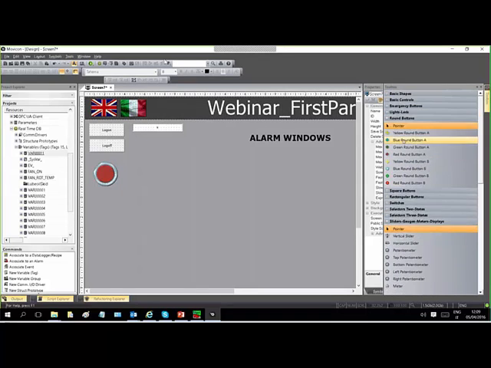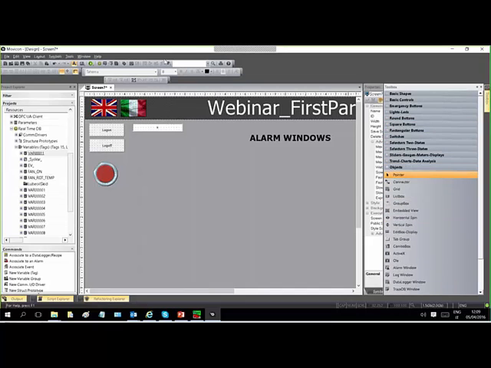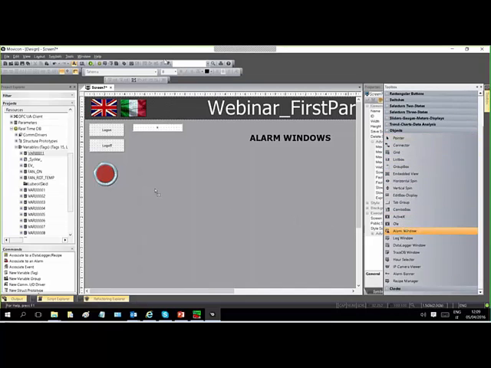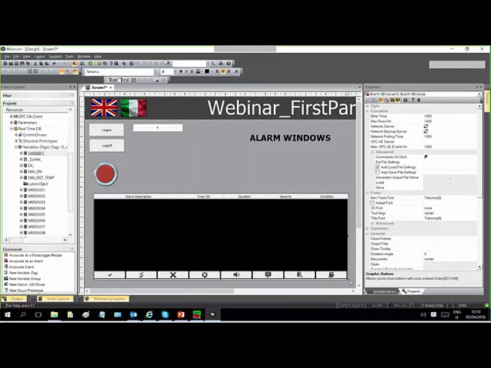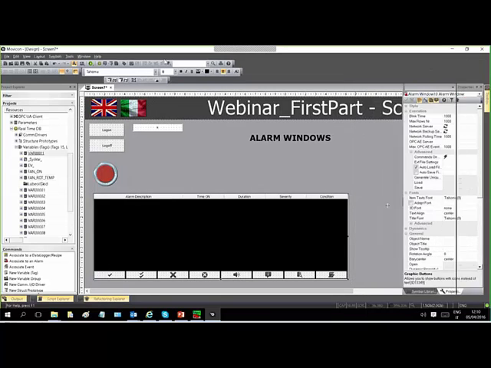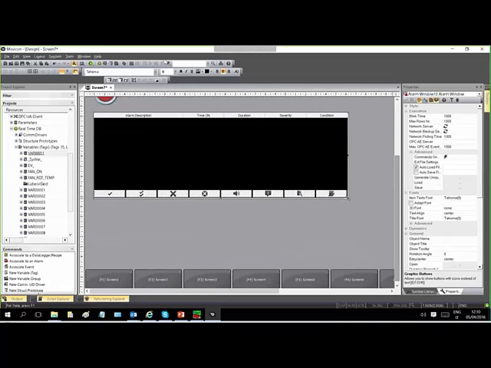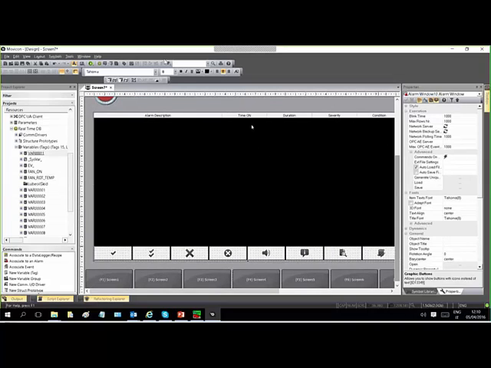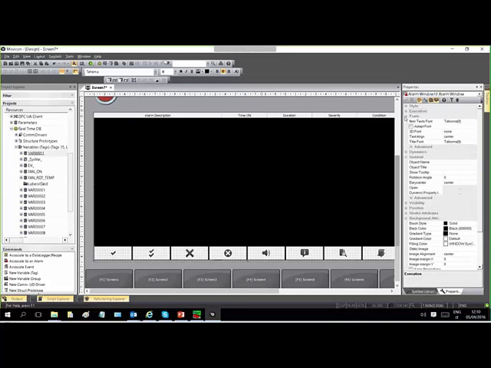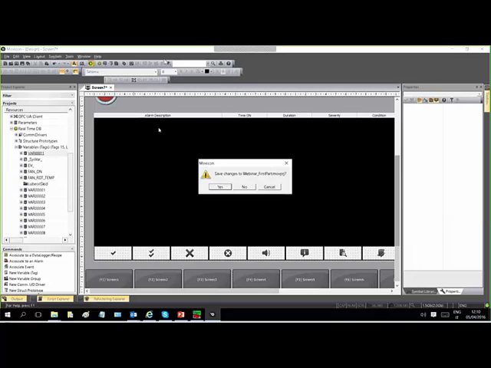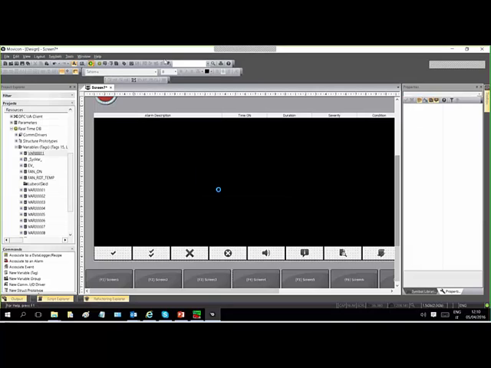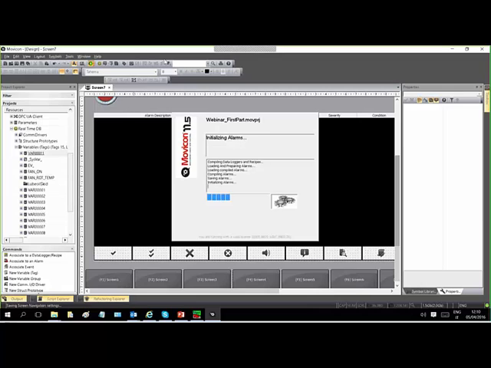Toolbox, objects, alarm windows. This alarm is ready. Just resize if you want to resize, up to you. Normally you create a big alarm screen, but you can use the same object also minimized in all the synoptics. Up to you how you want to make it. The object itself comes with really interesting properties. Later. Let me go runtime. And this is the first way to generate an alarm.